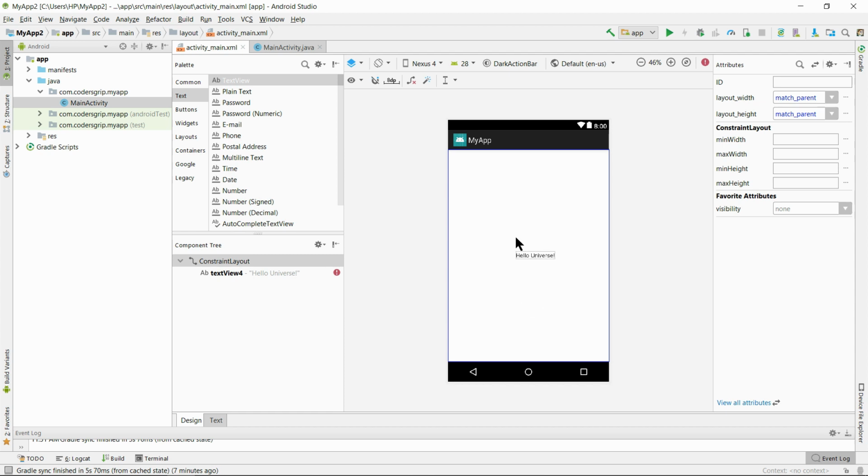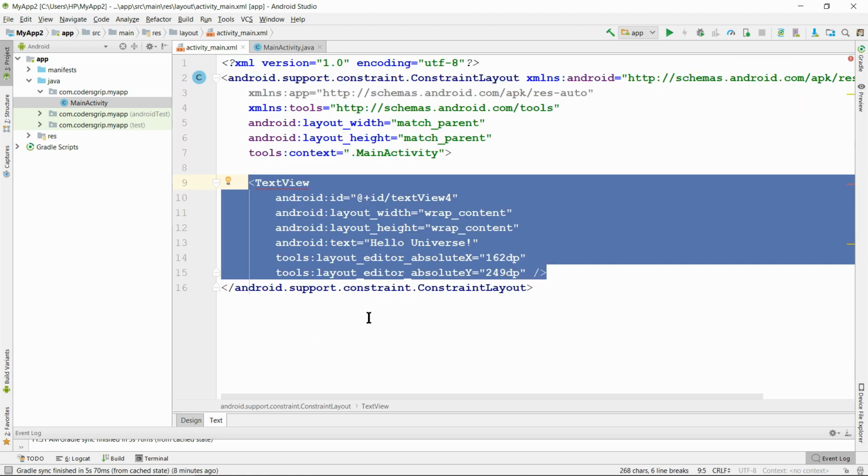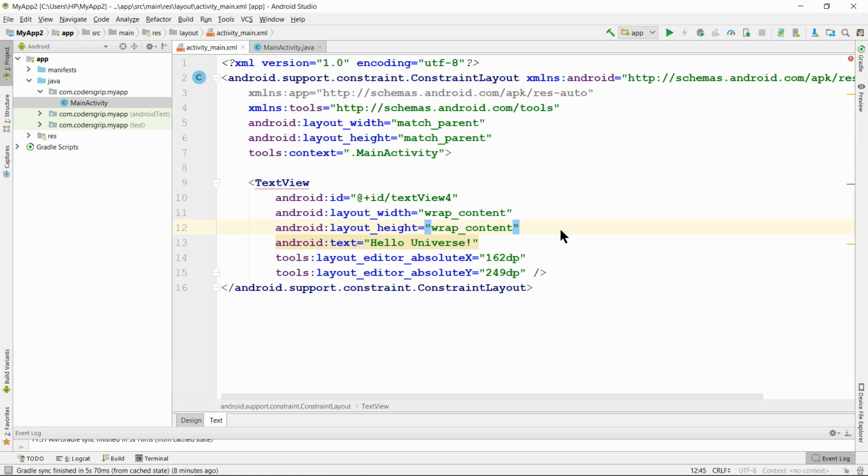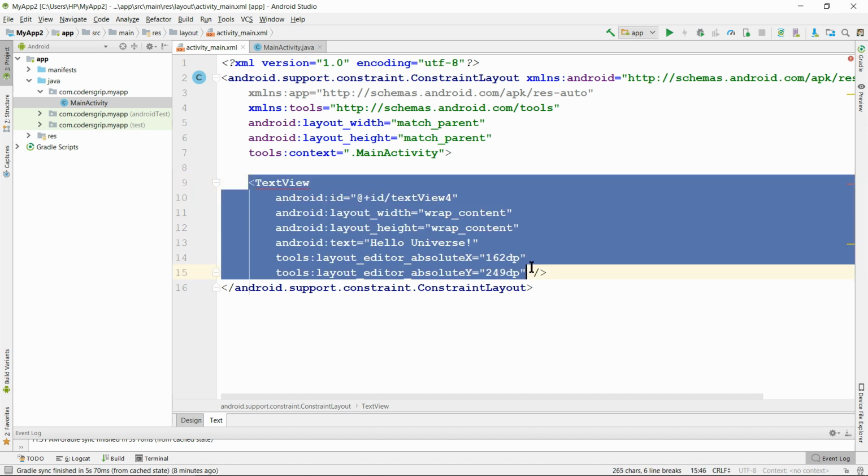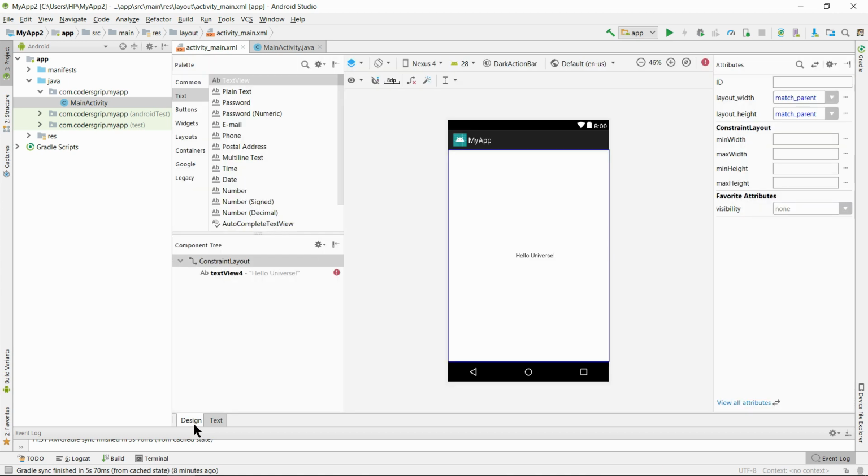Adding the hello universe text can be done in two ways. One is simply to drag from here and drop it on the main screen. Another way is to go to the text and add it into the XML code. So this is a TextView block of code from which this design is created.